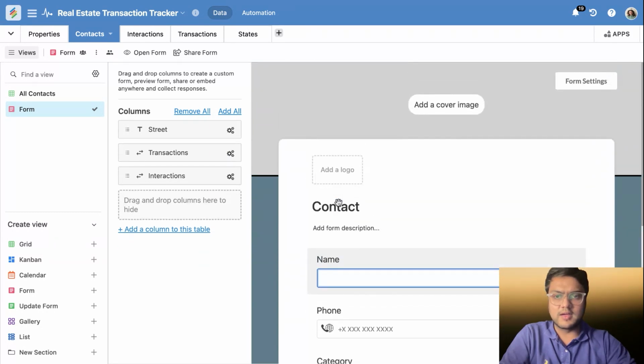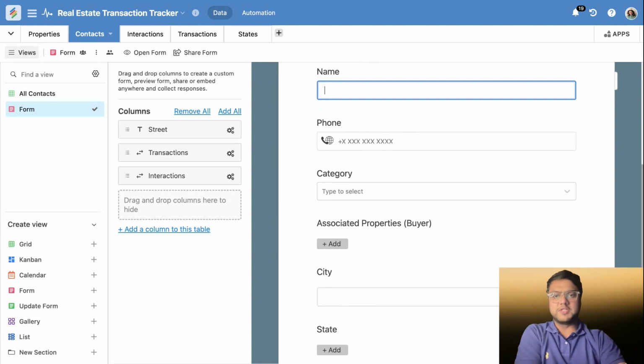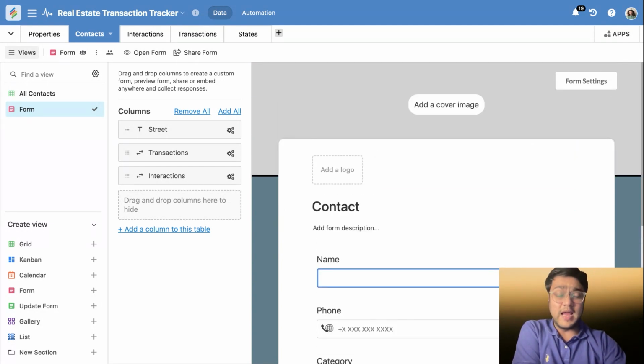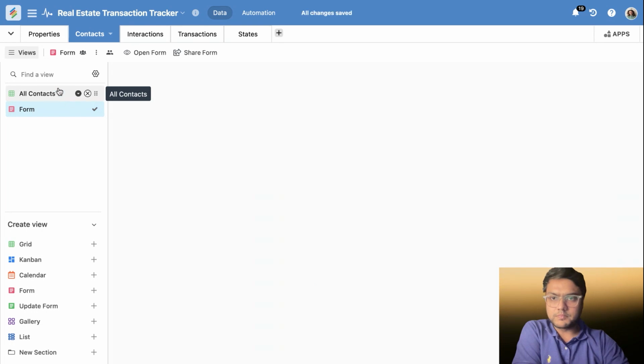So I can create a custom form like this and just open this form and start adding information via this form layout. I can even add an inquiry form onto my website, where I can create a form like this and automatically any of the responses would move into a table.